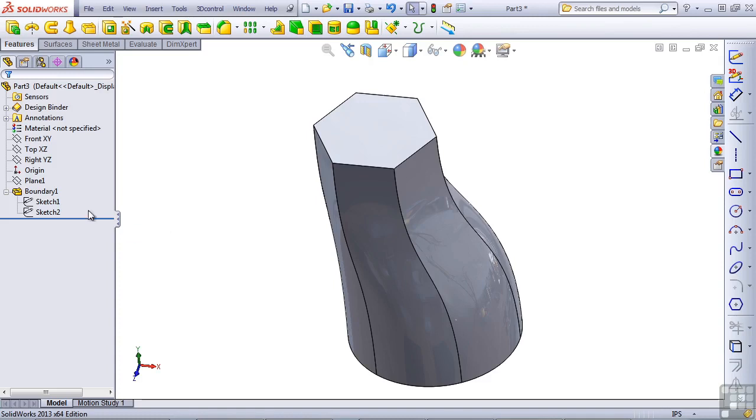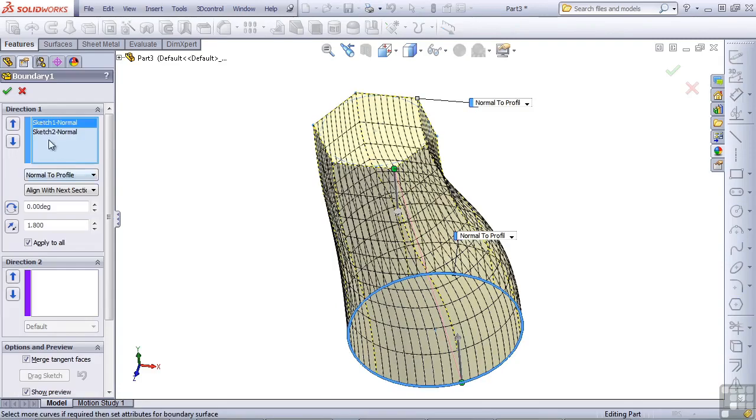Boundary and loft can have multiple profiles, more than just start and end profiles, and they can also use guide curves. In boundary, if we edit this, the profiles and guide curves are called just direction 1 and direction 2 because the boundary treats both directions exactly the same.